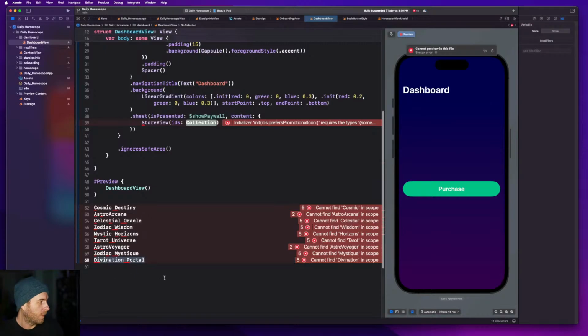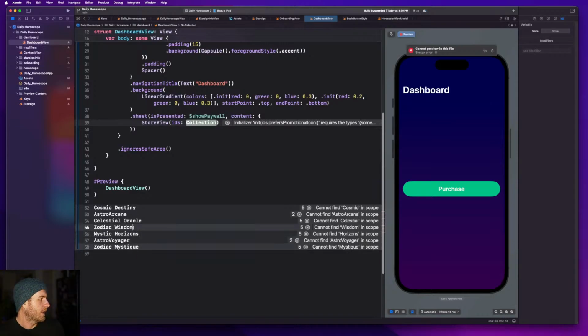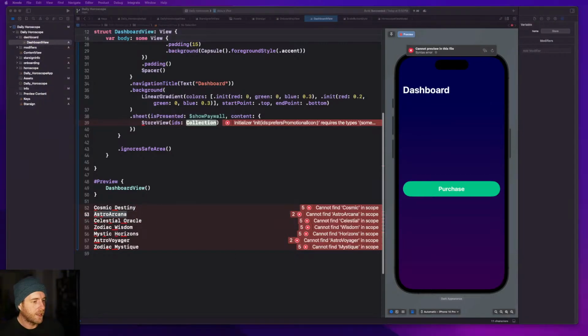Divination Portal, that makes it sound like a website. We're probably not doing that. Zodiac Mystique. Tarot Universe. No, we've got to get rid of anything with tarot in it because it's not just about that. Zodiac Wisdom. I like Cosmic Destiny. Astro Arcana actually is pretty good too.